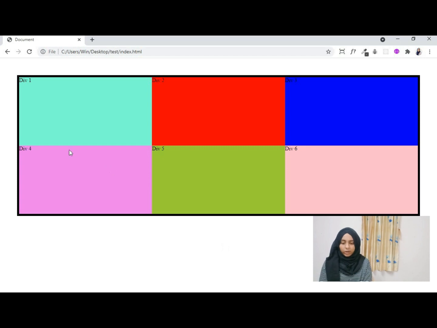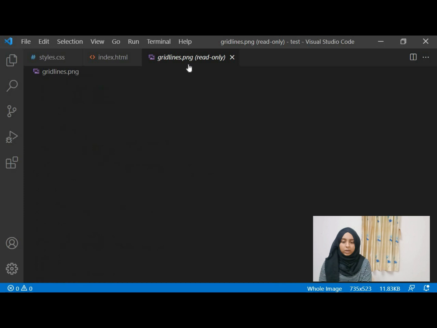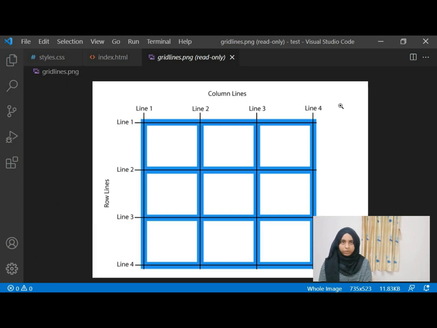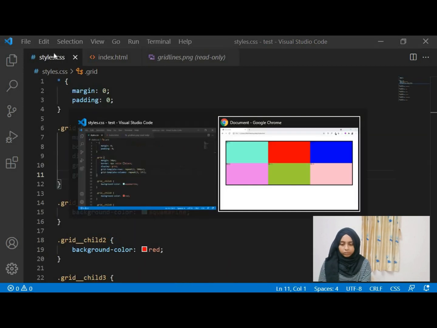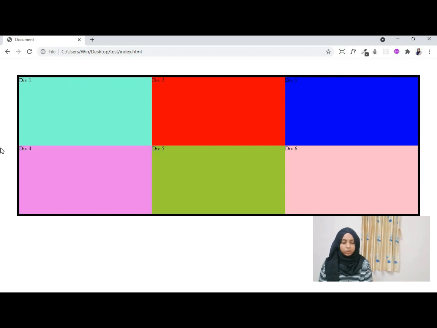Now what else we can do is, for example, if you want your fourth div in place of your second div, to do this, you need to understand grid lines. This is important to understand if you want to align your items. So here you have your rows: line 1, line 2, line 3 and line 4, these 4 are your row lines, and these 4 are your column lines. So always remember your line starts from here, 1, 2, 3 and then 4, all right. So here we have 3 row lines, 1, 2 and 3, and we have 4 column lines, 1, 2, 3 and then the fourth one over here.